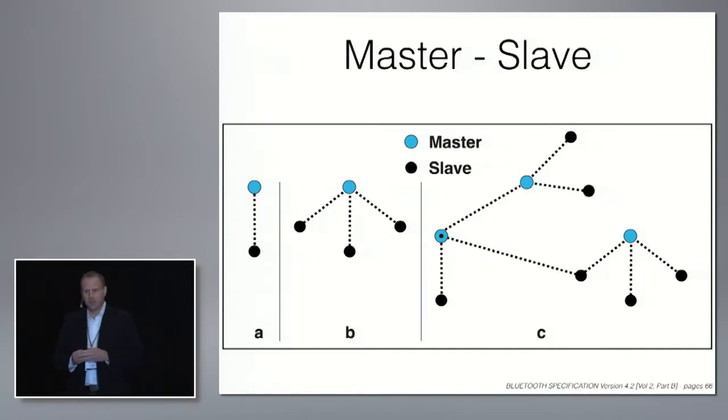Obviously, we're going to talk a little bit about the modulation, but one of the big things is that Bluetooth uses frequency hopping, where timing is critical to how the communications work together. In this master-slave relationship, all the communication between the devices goes through the master. So you could have a laptop with a Bluetooth keyboard and a Bluetooth mouse connected to it. The keyboard is going to communicate with the laptop, the mouse is going to communicate with the laptop, but the mouse and the keyboard are not going to communicate with each other. The slaves aren't going to communicate with each other, only slaves to masters. Okay?